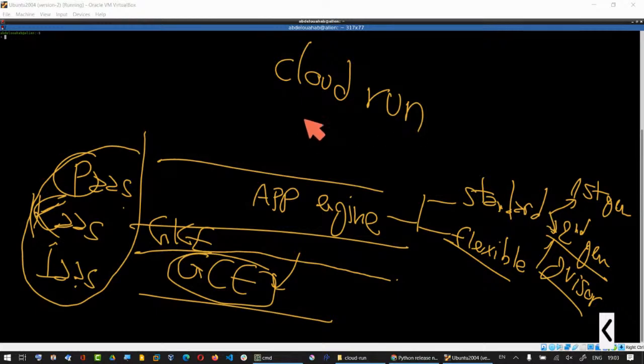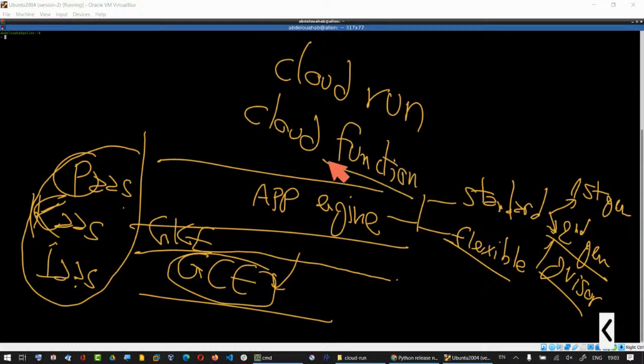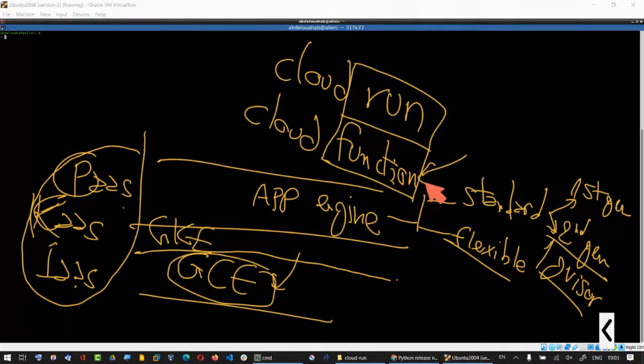And if you want something with event-driven, then you have Cloud Function. So if you want to trigger functions on, of course, both of them use containers. So if you want to host something and then want to fire it on each event, that means that if one day no one came to your website and then only one visitor comes to your website, you will pay only for the operation that made your machine on that user.